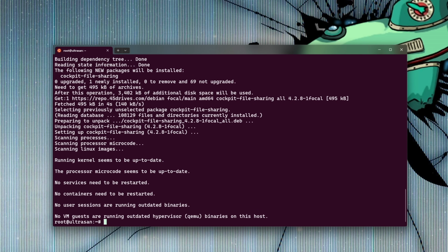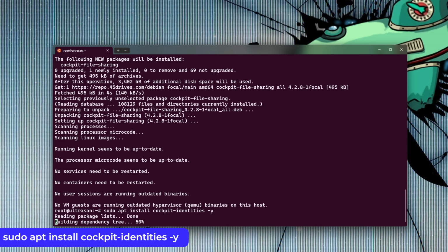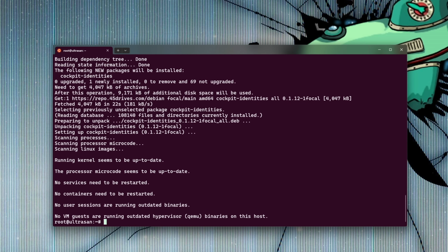In addition to the 45 Drives file sharing app, the project also recommends installing the 45 Drives Identities app as well. So we'll do that by entering the command sudo apt install cockpit-identities -y and hitting enter. Just 2 more apps left to install.